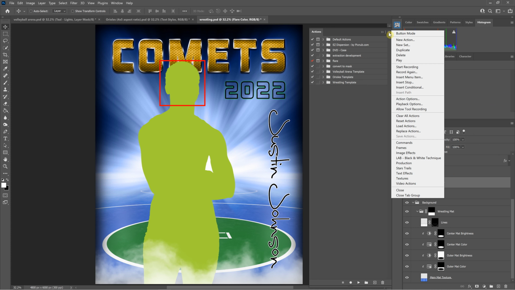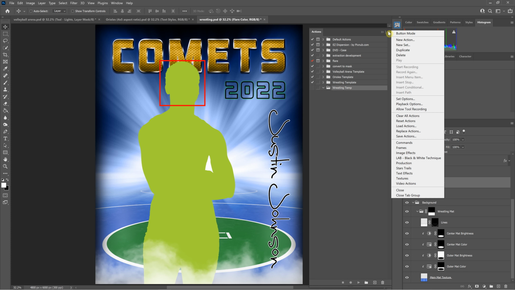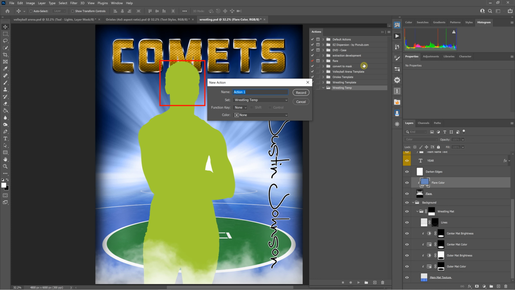So I'm going to make a new action set as a starting point. Now what I like to do is make an action that doesn't have any steps in it, just as a title. So let's call this flare.